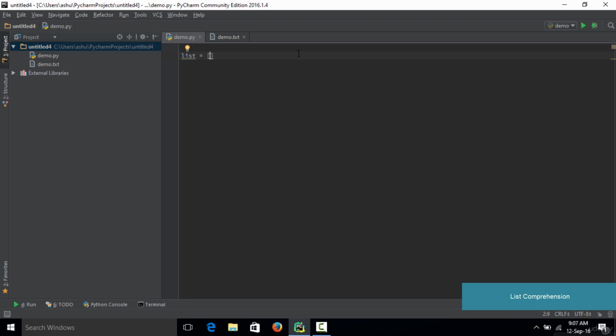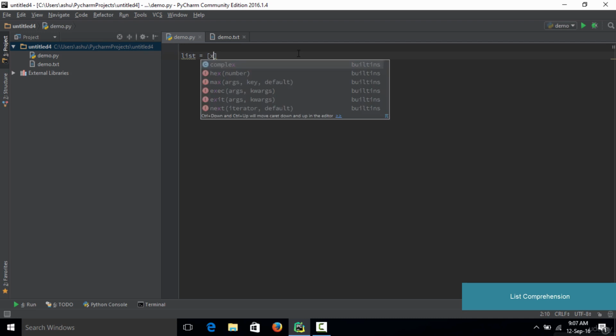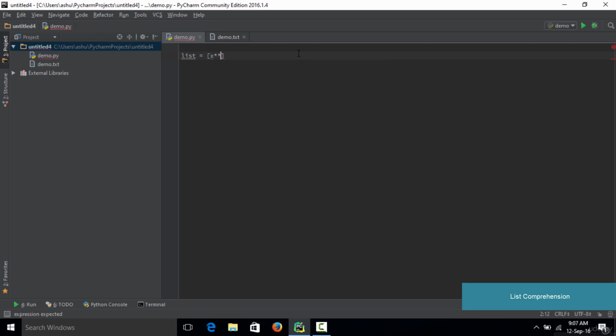As we want to print out the square of numbers from 0 to 4, let's take a variable x and find the square of this number. To calculate the square, we have x raised to the power 2. Once we have raised this to the power of 2, we need to iterate x from 0 to 4, and we can do that by using a for loop. So right after this, simply type in for x in range, and here as we want numbers from 0 to 4, you could specify the range as 5.